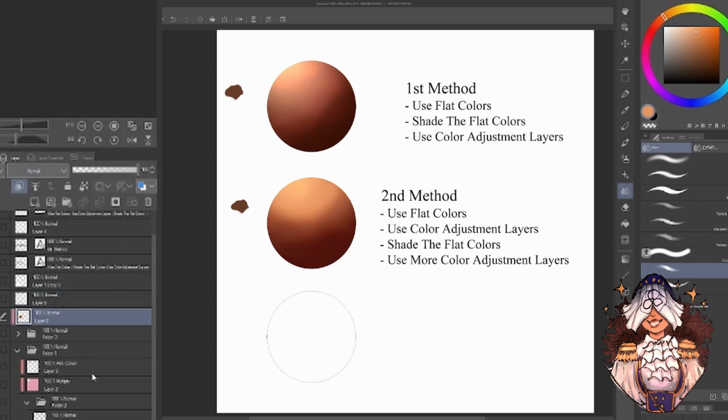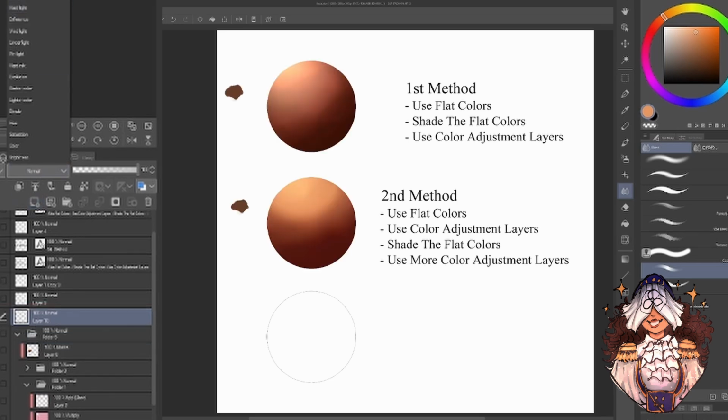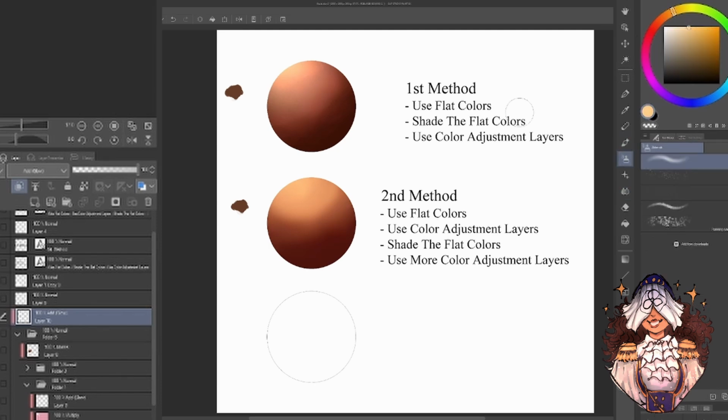So we'll put all these folders in yet another layer folder. Add a layer on top of that folder. And then you can add more adjustment layers. So you add glow, and you can clip to the layer if you're just doing that. Usually for this part, you'd probably be adding adjustment layers to the entire painting, so you wouldn't really be clipping, but you can clip to that and add even more lighting situation.